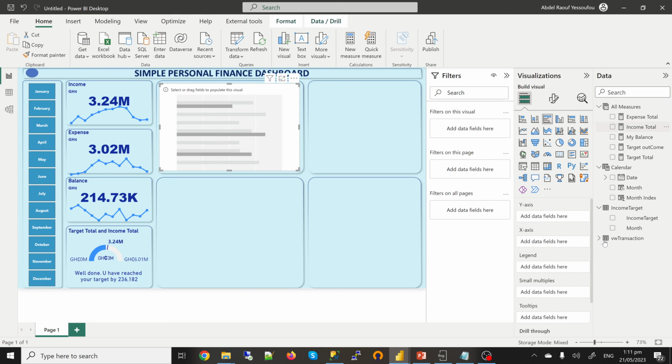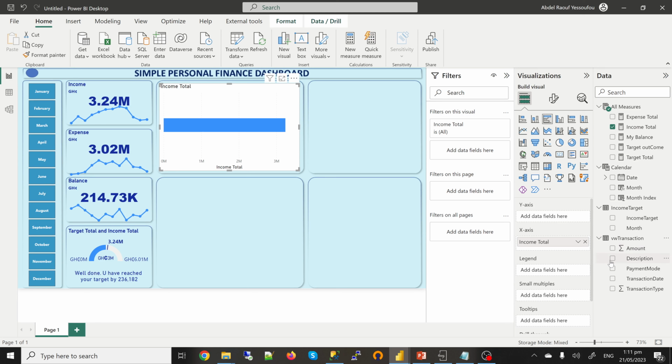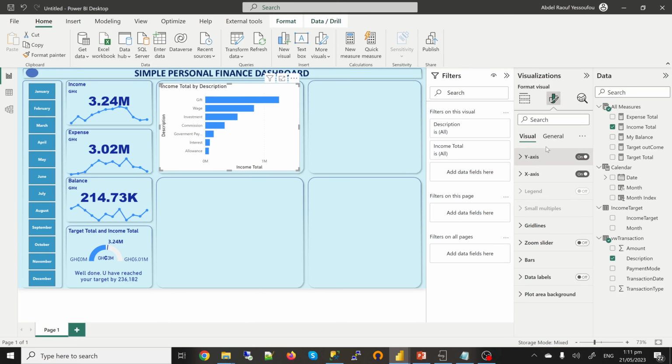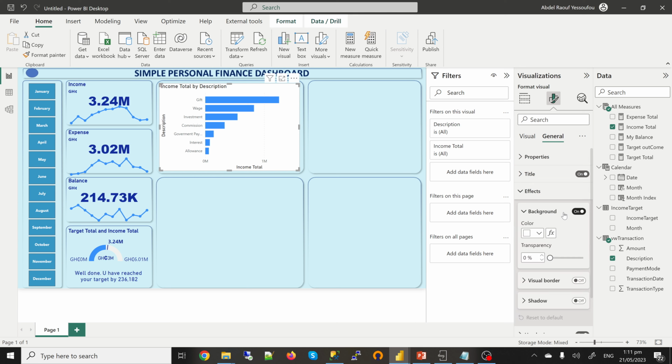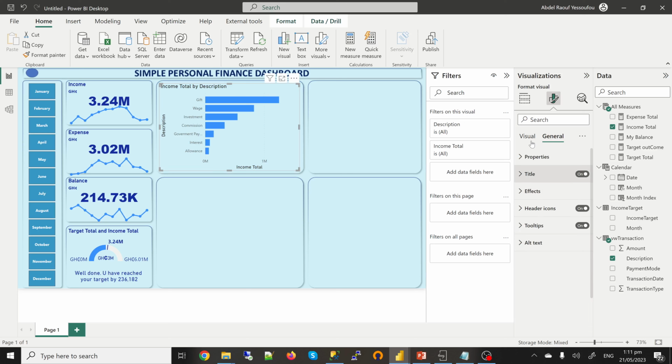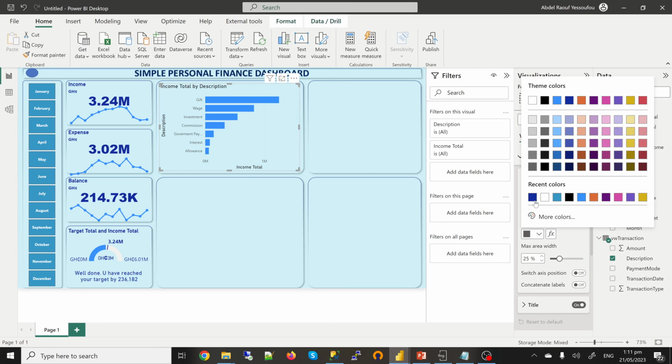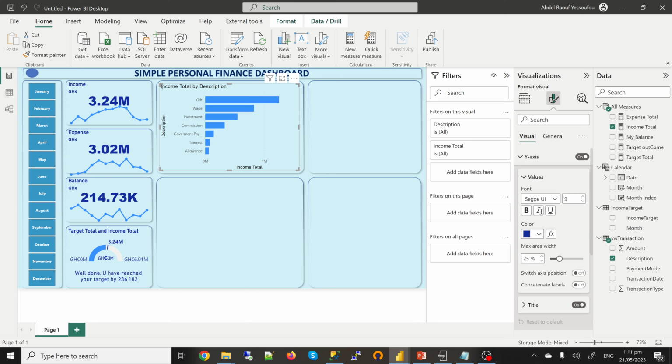Income total by description. Okay, so I'll take out the background. For the y-axis, I'll leave it like that, but just change the color to this. I'll make it bold.